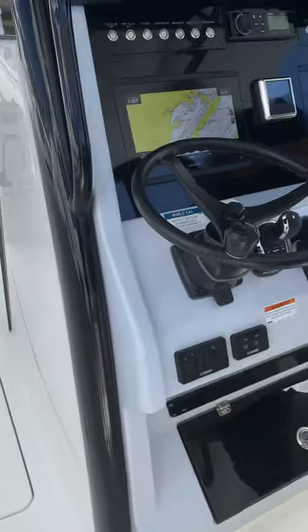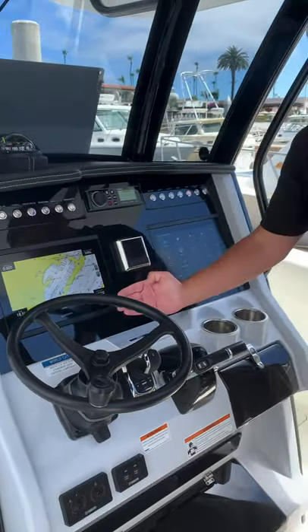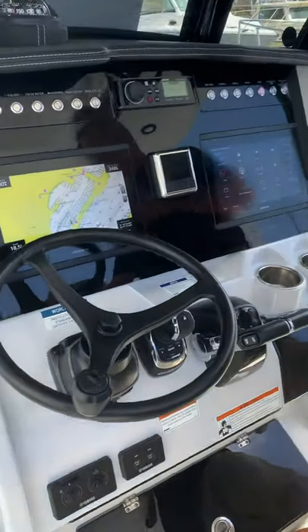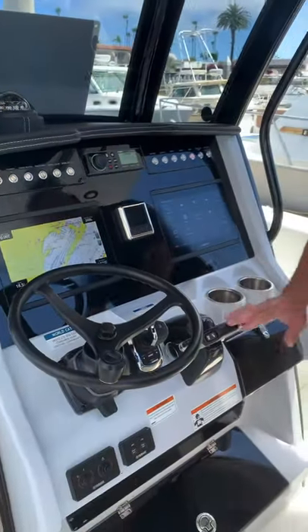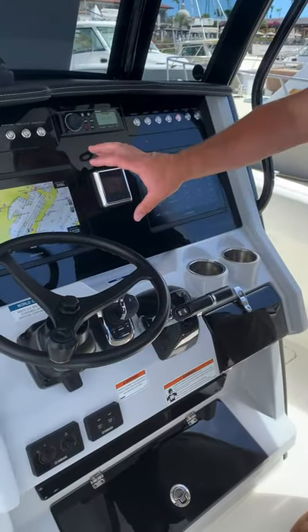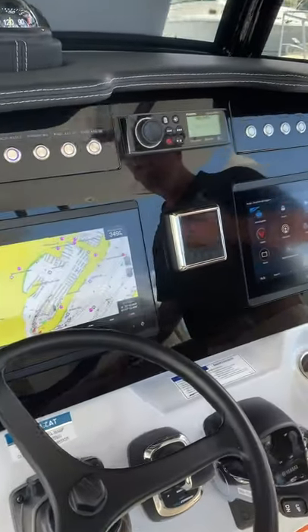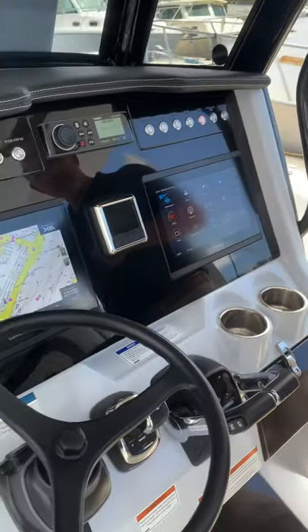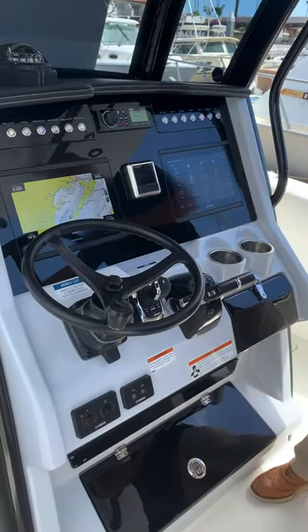It would take a long time to show you every little thing, but we'll try to rush through it. A couple of things that this boat comes with — we've got the joystick. Not only does that help with docking, but it also has autopilot and a position fix functionality. Of course, we've got our main helm controls here with dual Garmin screens, your stereo system, fish finding, monitoring systems for the engines, as well as your lights — control everything from the heart of the boat right here.